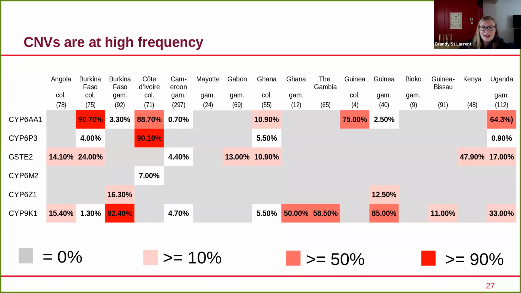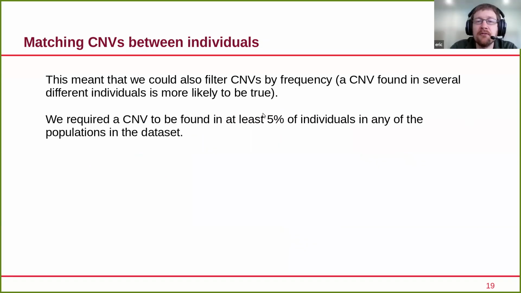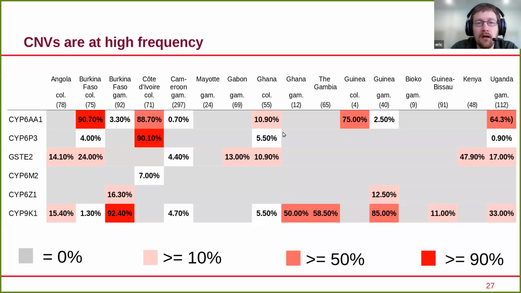I think by the wording, they may have noticed that 5% at the end and then less than 5% in this table. Oh, yes, sorry, so if the CNV is present at 5% in a given population, then we believe the CNV in general. And then we add, so for example, here, there's a CNV at 0.7% in Cameroon, but that CNV is probably one that's also present maybe at higher frequency in, for example, Cote d'Ivoire. And so it stays in the data set because it's found at higher frequency in another population, but then we still believe the CNV. And so when we find it in Cameroon, we still consider that those individuals do have a CNV there. And so you end up with lower frequencies.